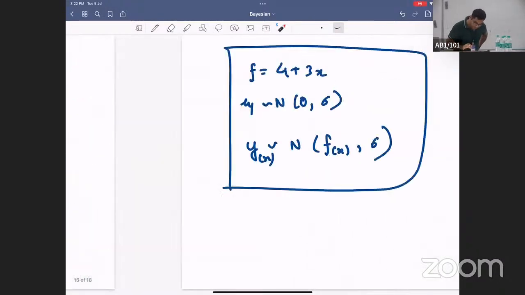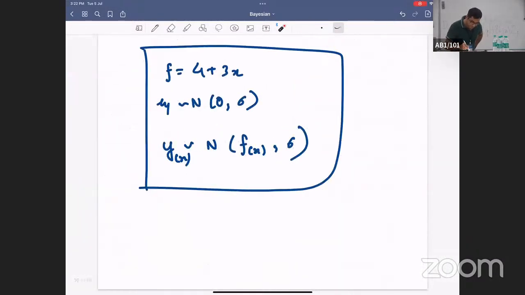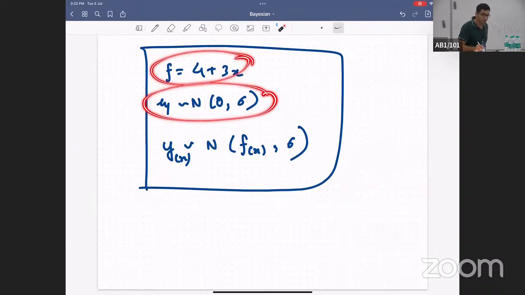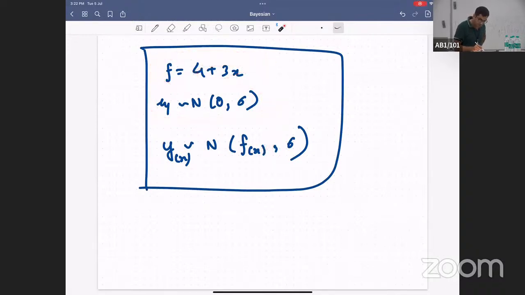And therefore, we can also write y to be normally distributed with mean f and scale sigma, right? So think of it as you're adding this and this. The first one is a deterministic function. The second one is a distribution, right? Therefore, this thing comes in the mean. And so think of it as this equal to this plus this. And the variance, because this thing doesn't have any variance, it's deterministic, is directly coming from here, whereas this plus this comes here, right?